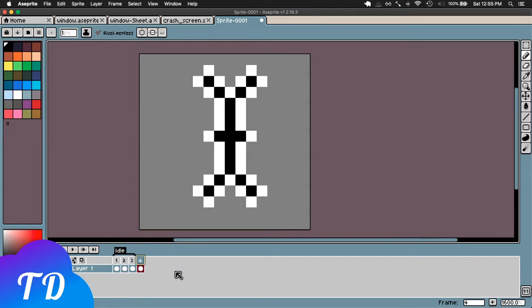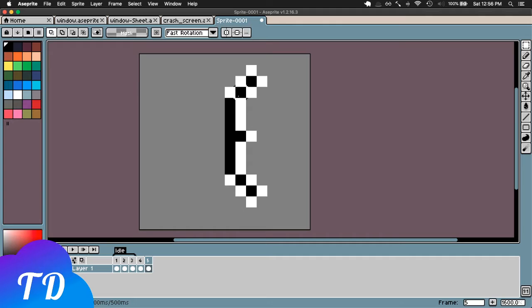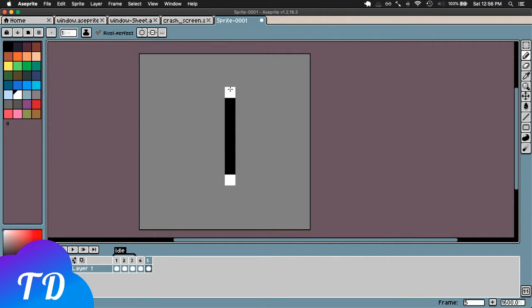Okay, so we're gonna need this dude to move around a little bit. So how are we gonna do that? Okay, we're gonna make a new frame, and I kind of want him to turn, but that might look weird. He would just turn into a stick, right? So if the dude turned, he would literally become a stick. And I don't know how I think about that, but I kind of dig it.